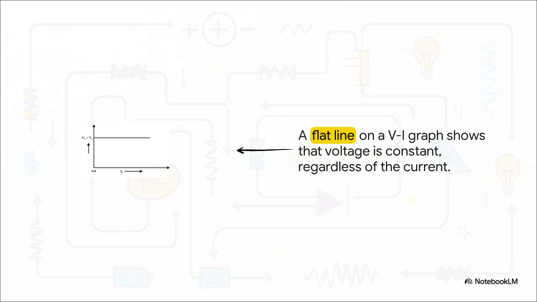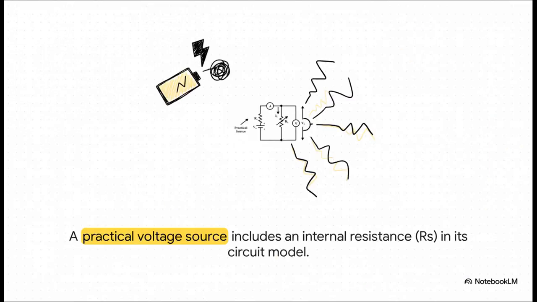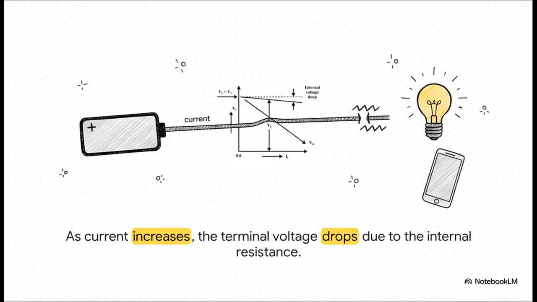But I gotta ask, does that really exist? Well, here's the reality check. In the real world, every single power source, every battery, every power supply has a tiny bit of what we call internal resistance. You can think of it like a little bit of friction or a small speed bump that's just built in and you can't get rid of it. So what does this little speed bump do? Well, have you ever been in a car at night and noticed the headlights dim just for a second when you start the engine?